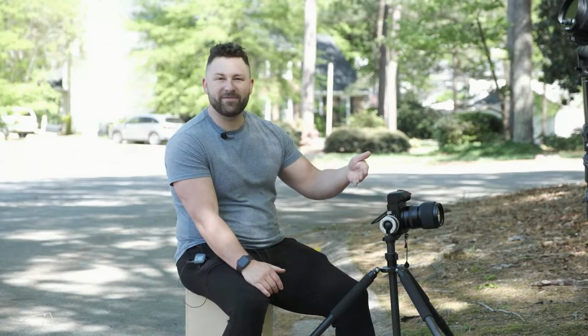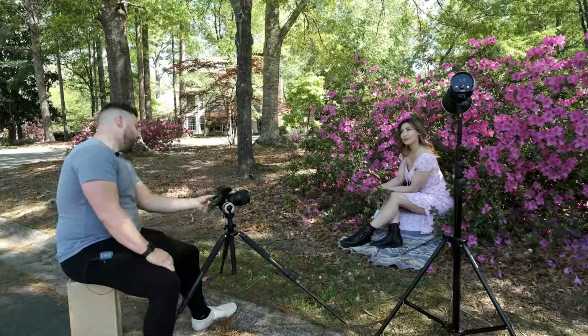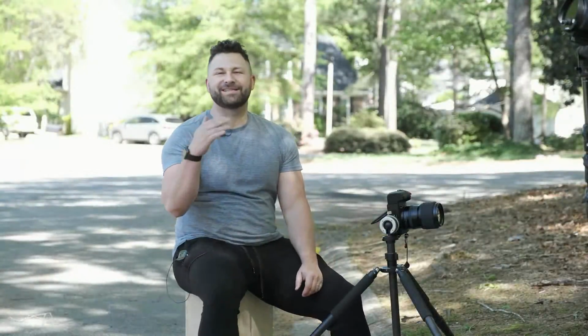But the beautiful thing about mirrorless cameras is almost all of them have a live preview of what the shot's going to look like before you even take it. So what we're going to do is, with our remote off, we're going to decide our camera settings.